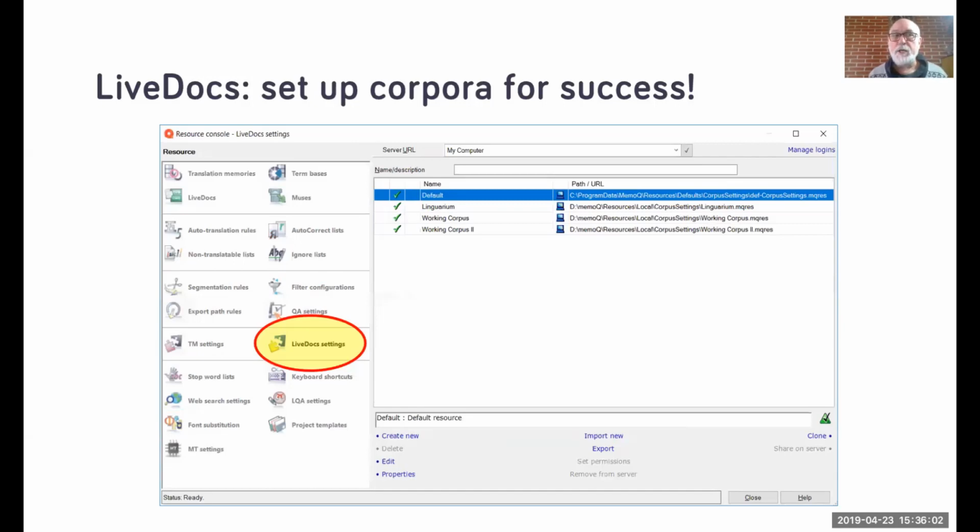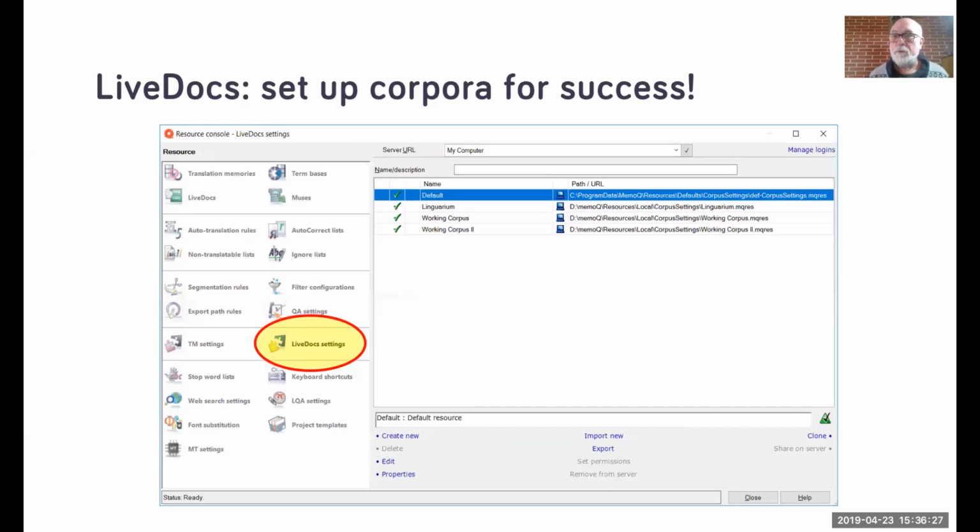If you look in the memoQ resource console, you will see a particular group of settings called LiveDocs settings. They're highlighted here with a red oval with a yellow fill. And here in this example of the screenshot, I've got 4 different settings that can be used with LiveDocs corpora.